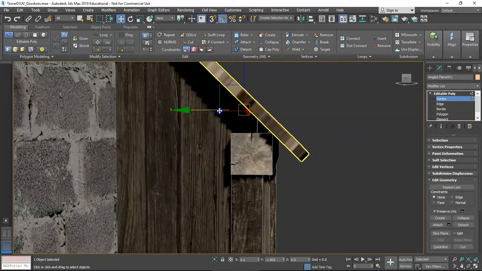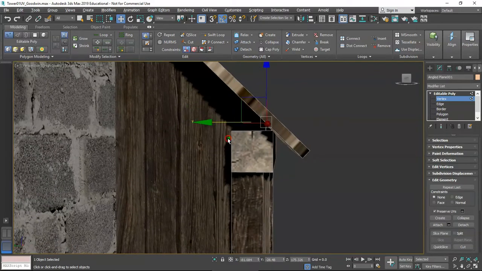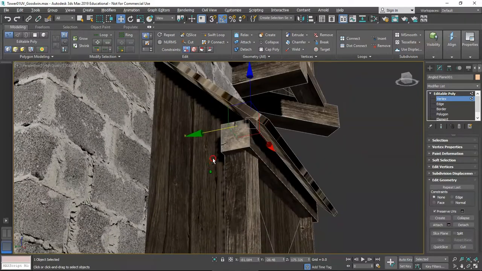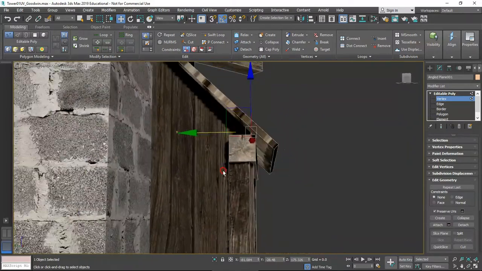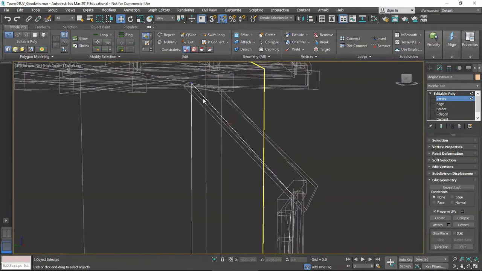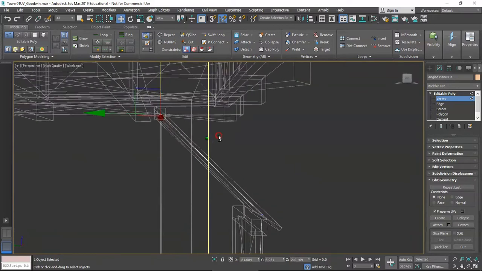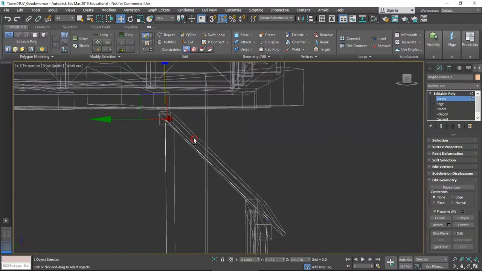And I'm going to go ahead and bring this forward a little bit. That seems good. I'll get our top one here. Kind of move it down so it's not. There we go.